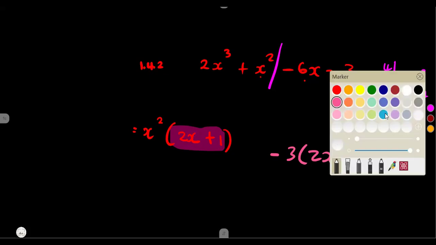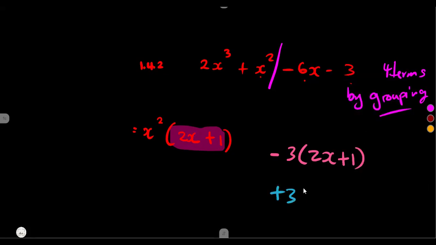Okay, let's say we factored out a plus. Let's say it was a +3 that we factored. It was going to be -6 divided by 3. Minus and a plus will give us a negative. -3 divided by +3, it was going to give us a -1. Minus and a positive is a minus. The bracket is not the same as this one, because this one is having positive. So you'll be forced to factor out again the negative that you see, in case you did that.